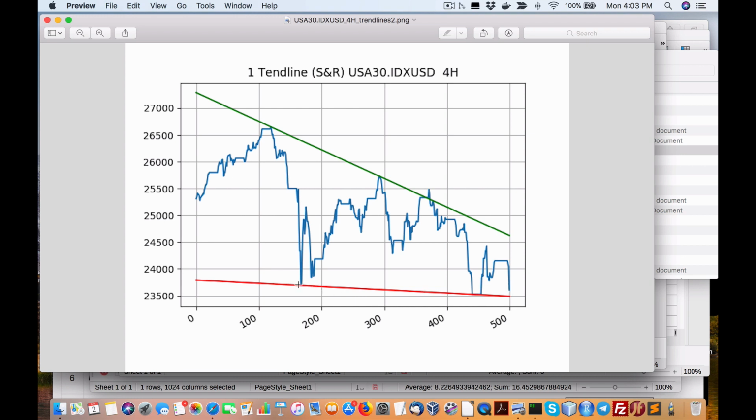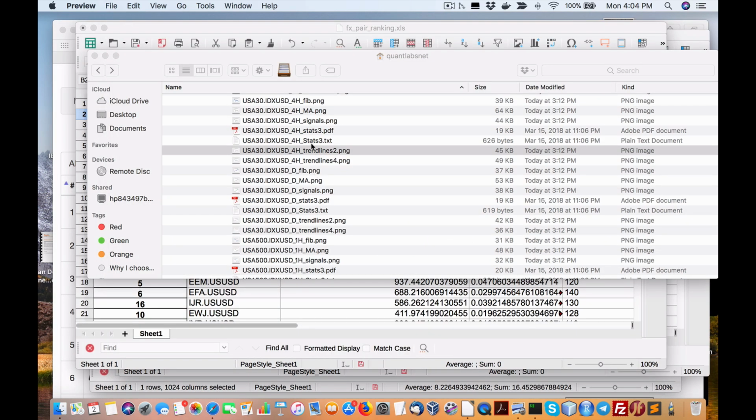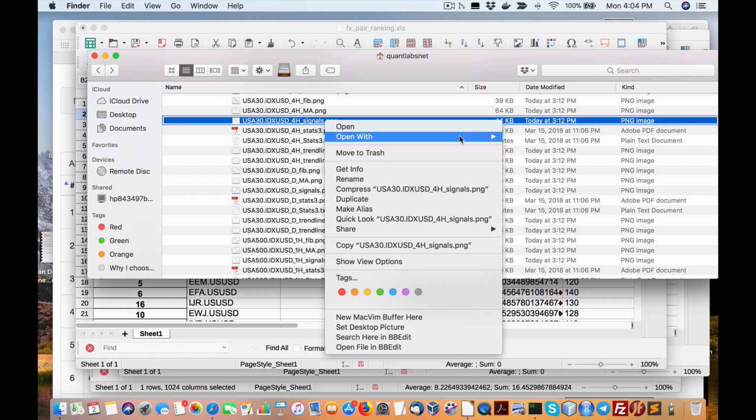Historically, you can see here that there are obviously going to be one of two scenarios. It may just bounce off of this trend line, the resistance, and bounce back up, or it will breach that long-term 200-day moving average. Okay, so this again is a tough one, but let's see what it's saying.